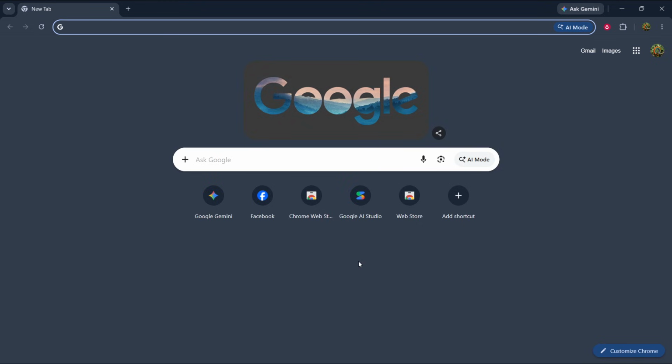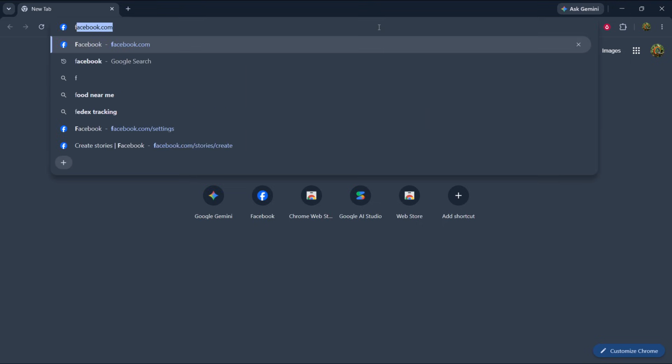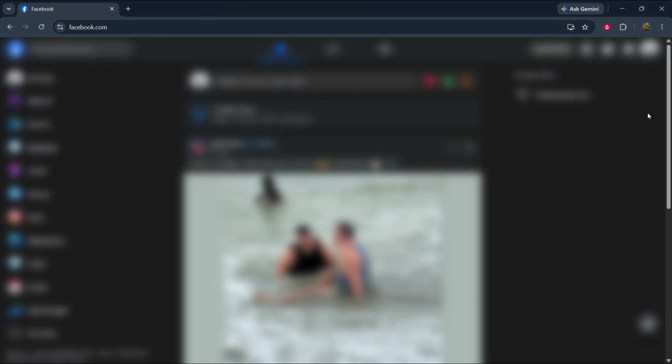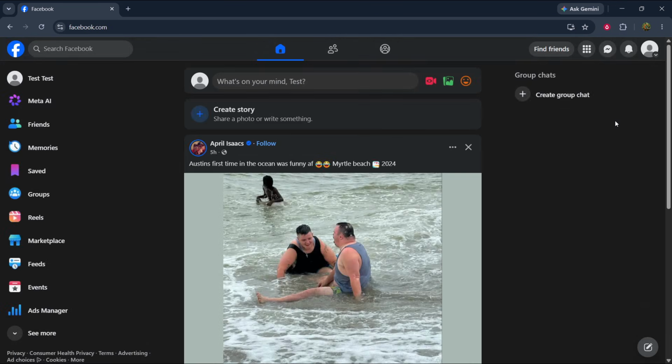To begin, grab your device and open up your preferred web browser. Once you're ready, go ahead and type Facebook into your search bar, or simply navigate to Facebook's website directly. You might notice that the home page has a familiar blue theme and a login area. When you're on the Facebook homepage, look for your profile picture in the upper right corner.